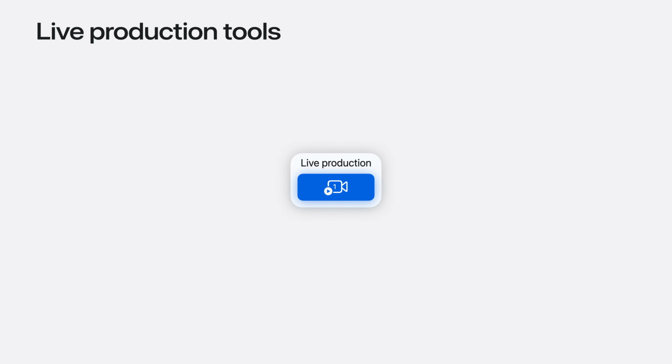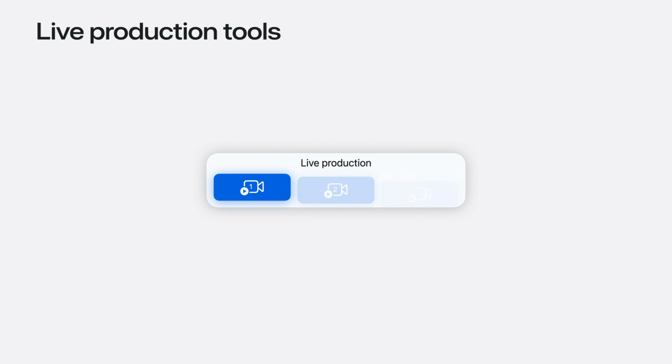Regardless of scale, most live pipelines rely on many of the same creative tools within the workflow, simply scaled in quantity and sophistication depending on the level of production. Live cameras are used to capture video of the scene or event. Oftentimes, multiple cameras are used on a production to capture different angles or points of view. For example, in this production, here's camera 1. And this is camera 2. And that's camera 3.